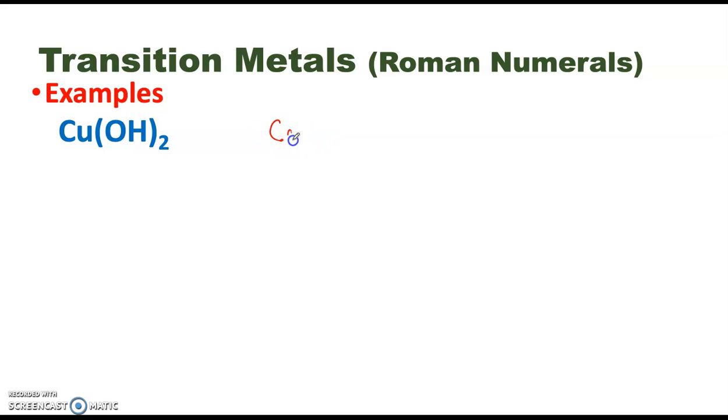First thing I'd do is I'd name it copper. Oops. Copper, and then OH is hydroxide. Copper hydroxide. Now I'd look at copper on my yellow sheet here. It can be a +1 or a +2 charge. So I need to figure out which one it is in this case so that I can put my Roman numerals. So I see that copper can have two different charges. So I have to say, is it copper 1 hydroxide or copper 2 hydroxide?